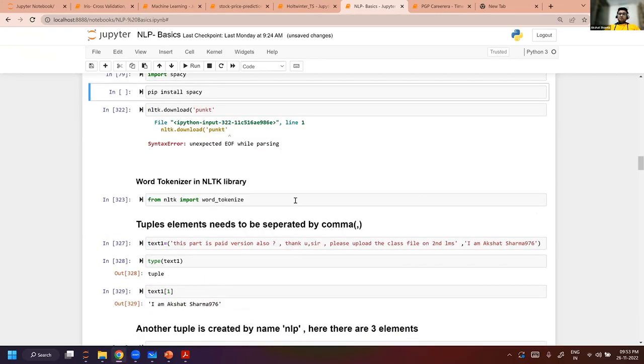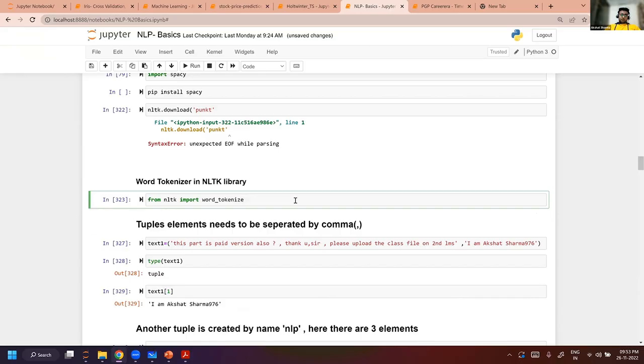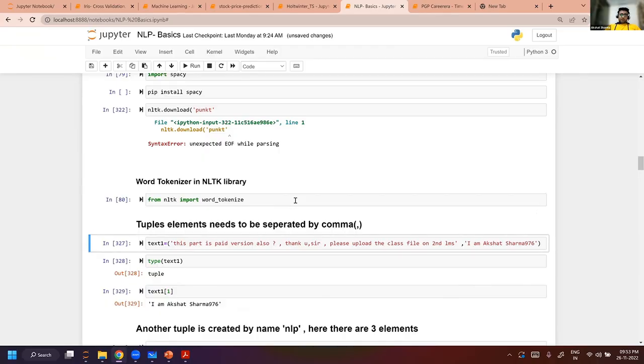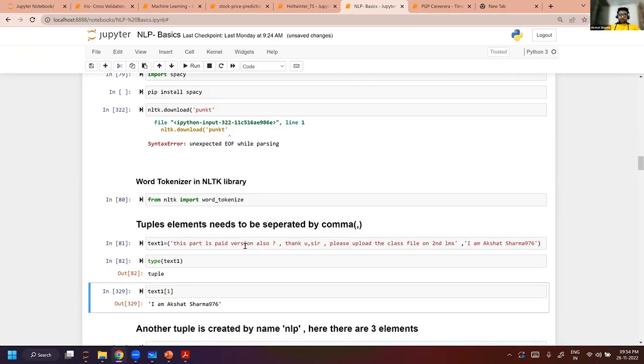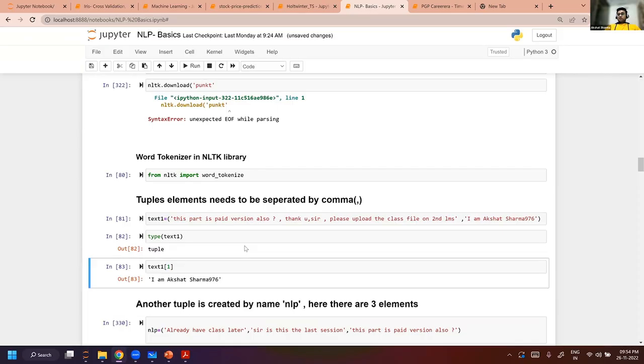First of all, we will go with the NLTK library. So we will import the word tokenizer, and I have passed some text data, comma separated in a tuple. So text one is a tuple. You can see that. Okay, so there is a comma separated.